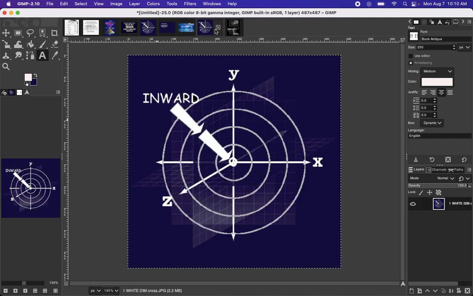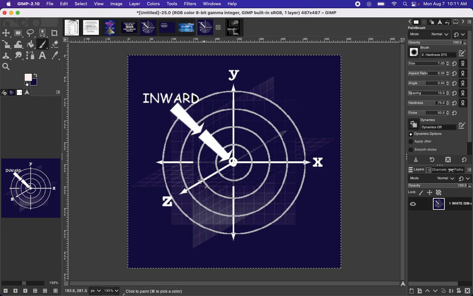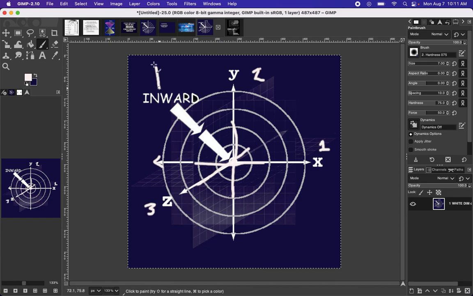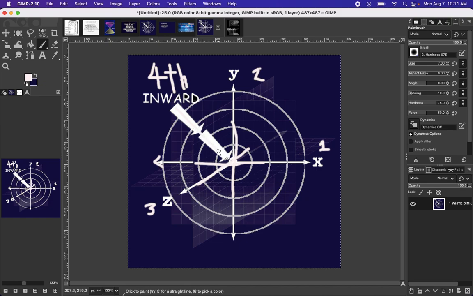So, in a simple graph, we can see here the cross of three dimensions that we look at when we think of 3D space. You have these three fundamentally different degrees of freedom in our 3D space: X, Y, Z, 1, 2, 3 dimensions. And superspace theory is showing that the fourth spatial dimension is the inward direction as we move into the realm of the very small.